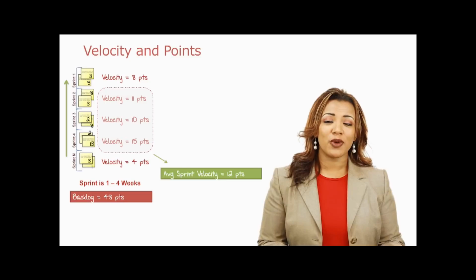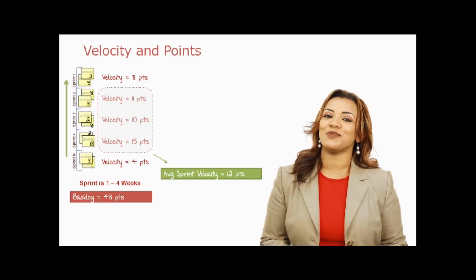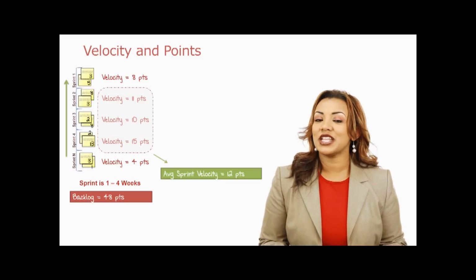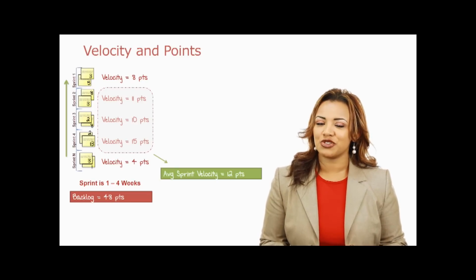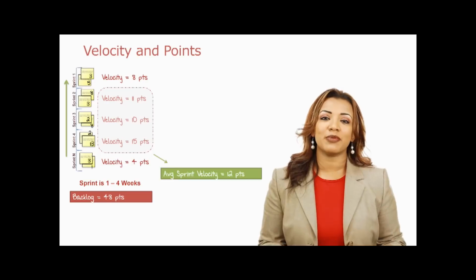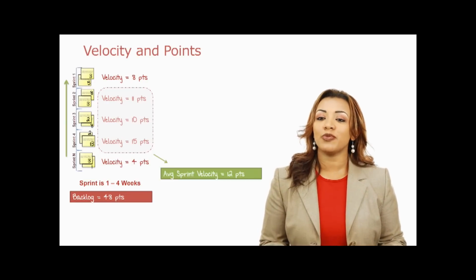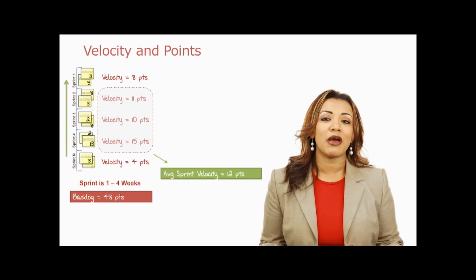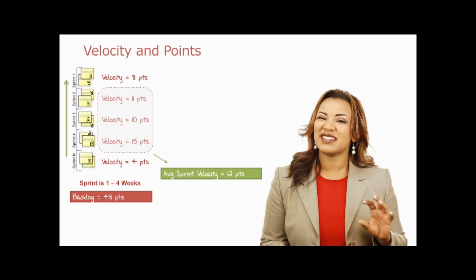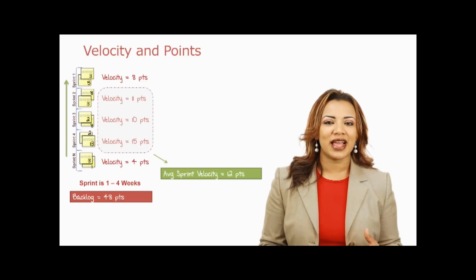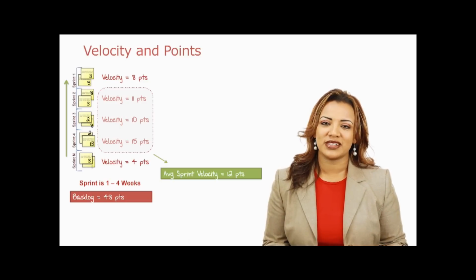Now, if you actually go out there and promise someone it's going to take 4 sprints, you're making a big mistake, because then you don't have any buffering. And we'll talk about buffering later on, which is that you need additional sprints. As you can see in the example over here, even though it was 48 points, it actually took probably about 5 or 6 sprints to get it done, because the first sprint was a little bit slow and the last sprint didn't have as many points in it.